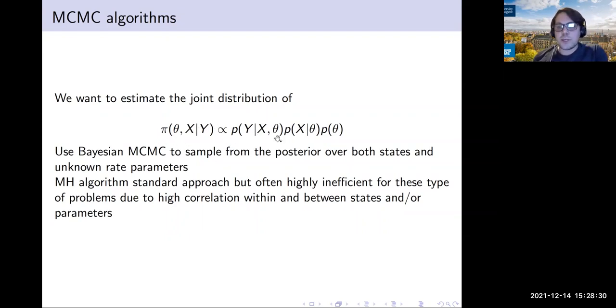So we can't do a formal Gibbs step. We have to do some more complex MCMC sampling to get posterior estimates of these parameters. And we've got to integrate out the states as well as the unknown rate parameters. Obviously, a standard way to do this would be to use something like a Metropolis-Hastings algorithm. I'm sure many of you are familiar with it, but because of the high degree of correlation within the states and between the states and also the parameters, we expected that Metropolis-Hastings might not work particularly well straight off the shelf, and we might have to do something a little bit more complex and perhaps look at some more complicated, efficient MCMC algorithms to deal with this underlying correlation between the parameters and the states.